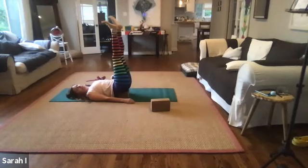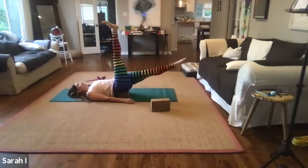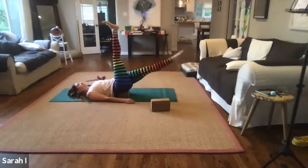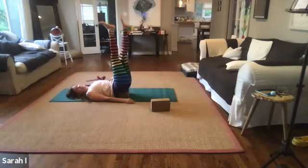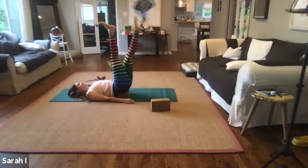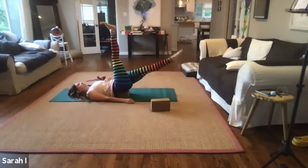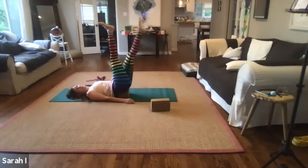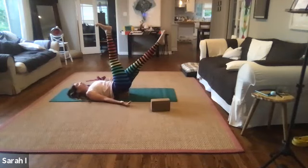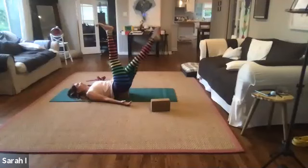You can point the left foot and slow down. And keep tucking the tailbone under and the ribs close. So it's much more abdominal work when you do it like that. When I do it casually, I could just talk normally, but when I really concentrate, it's quite an effort.